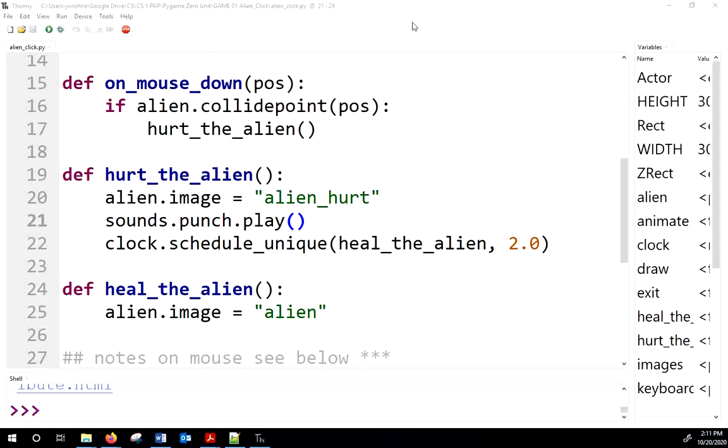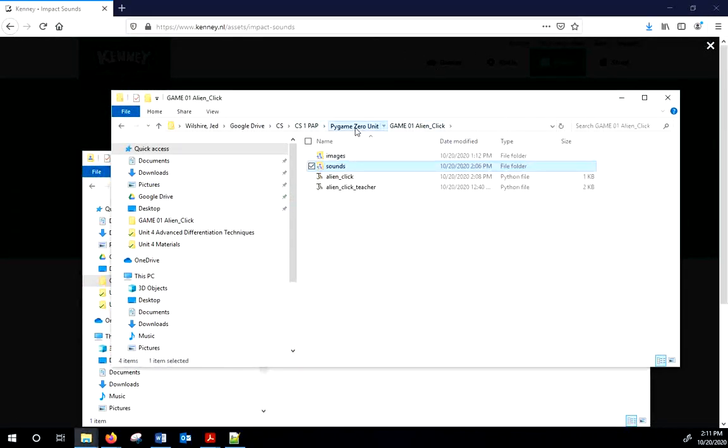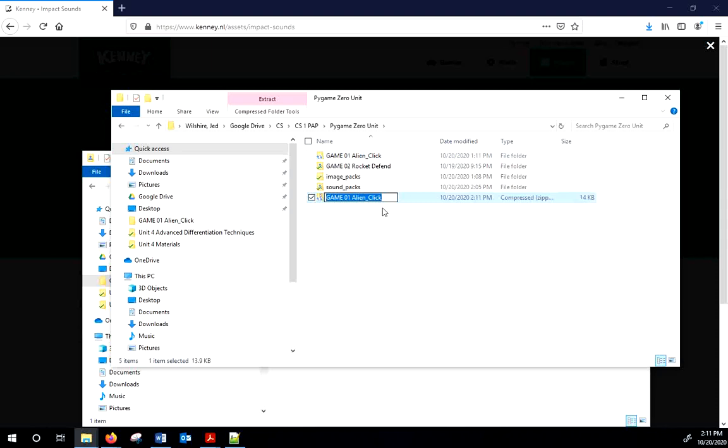How would we turn this project into our Google Classroom? I'm going to show you how to do that. You're going to do more work on this, but just this portion of the project, I want you to turn in. Go to your folder, right-click on it, and say send to compressed zip folder. That makes a single zip file that I can attach in Google Classroom. That's how you turn in the entire project. Otherwise, I don't have the pictures or the sounds. All I have to do is extract that. So today's assignment is to simply turn in what we did together.